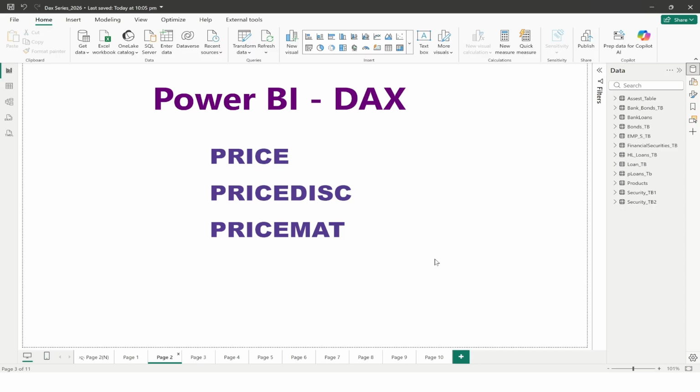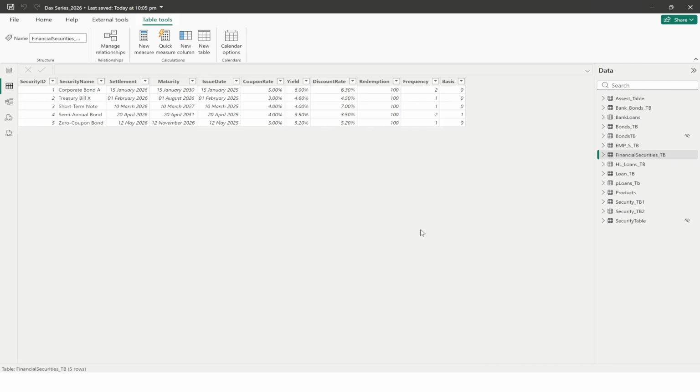Before implementing the DAX functions, let's understand which table we are using. For this playlist I created a lot of tables. Let's go to the table view. The table I am taking for this video is the financial securities table. It has security ID, security name and settlement. Security names include corporate bond, treasury bill, short term note, semi-annual bond and zero coupon bond.